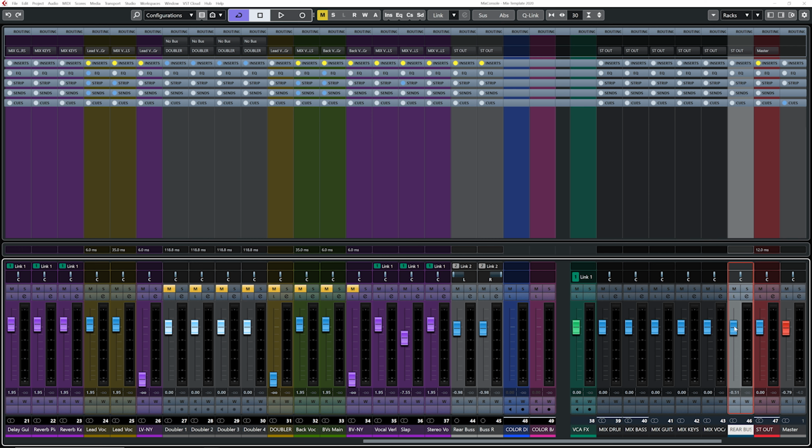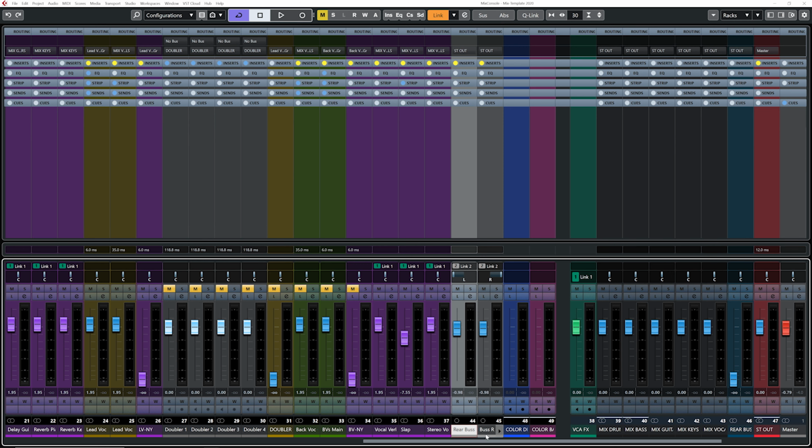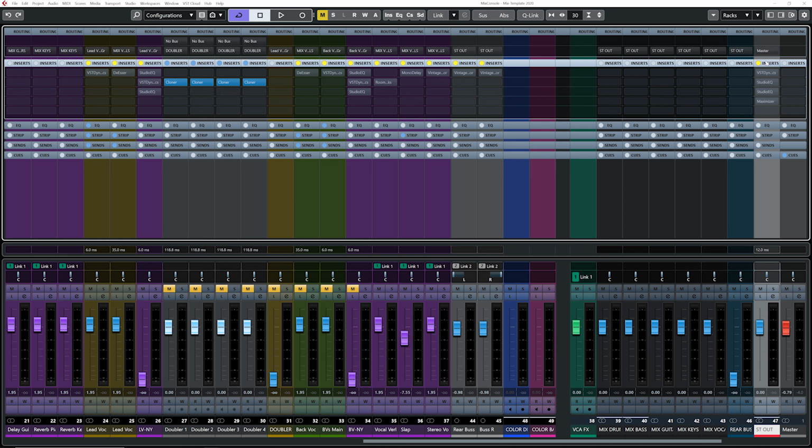Now, this rear bus compressor channel is linked to those two rear buses. Again, I made a video on that, so if you want to watch this video, the link is going to be down below. Then I have my stereo out. Now, the stereo out will act as my main stereo bus. This is my mix bus, and it's a separate group that I created to be used as a stereo out. And this is where I'm going to insert all of my mix bus processing that I have right here.